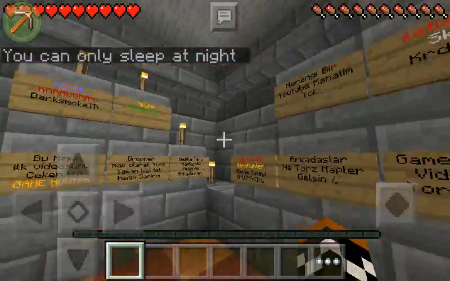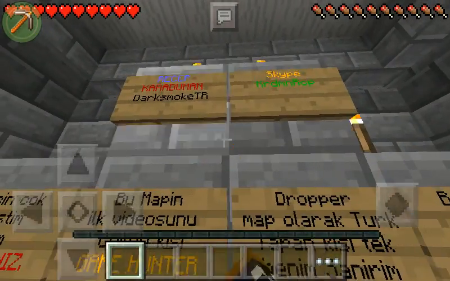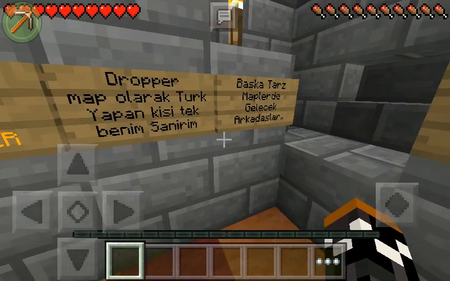This map is called the Dropper Far High. It's in a whole nother language. Look at this. Whole nother language.